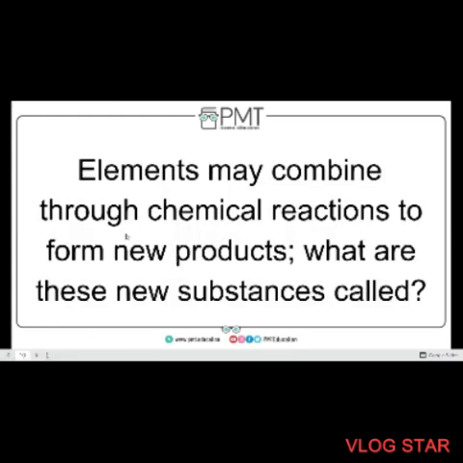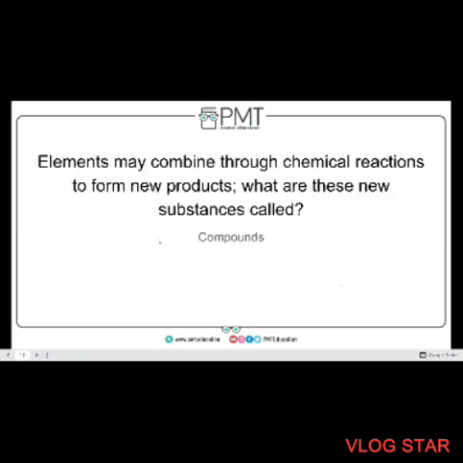Elements may combine through chemical reaction to form new products. What are these new substances called? This may be another way that GCSE may arrange the question. They are called compounds. A compound can be defined as the combination of elements to form new products. The chemical reaction of elements forms new products, and these products are called compounds.